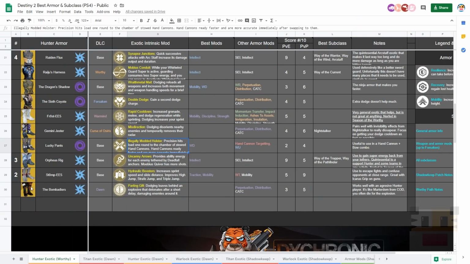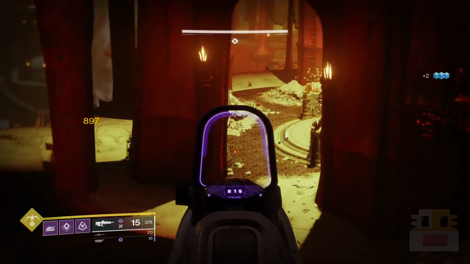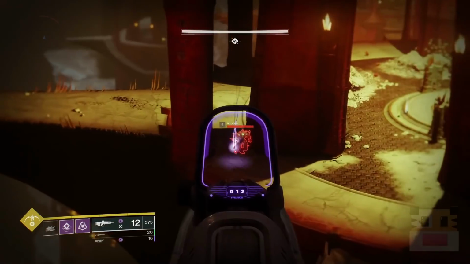And finally, the Bomba Deers. Dodging leaves behind a bomb that explodes after a little while, damaging enemies around it. Again, you can't really rely on something like that because it depends on your dodge. Ironically, you'd want another dodge, but you can't do that.